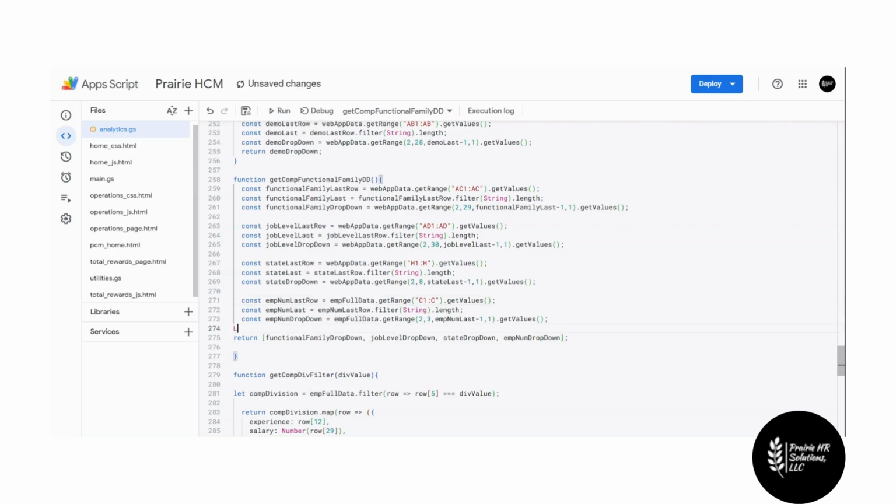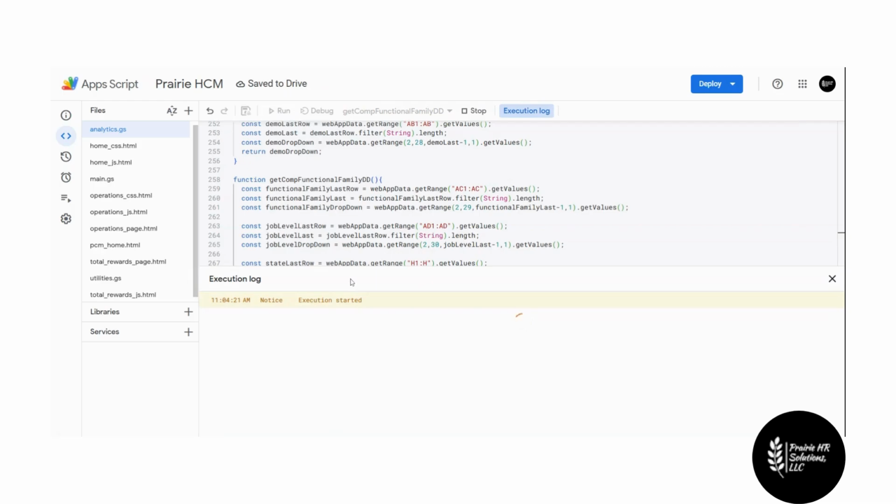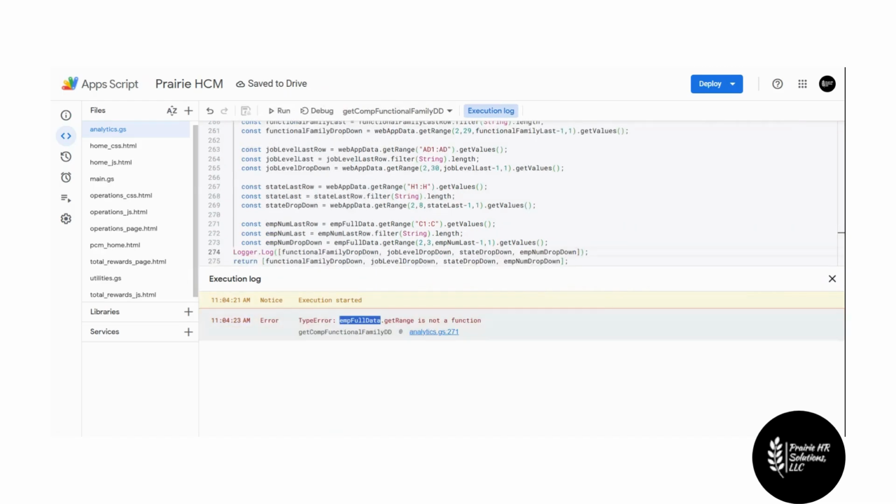28C employee full. Let's log this out here real quick. What I would like to do is log this and see how it's actually coming over to us. 0, 1, 2, 3. Okay. So let's run this and see what we got. Okay, employee full data is not arranged.